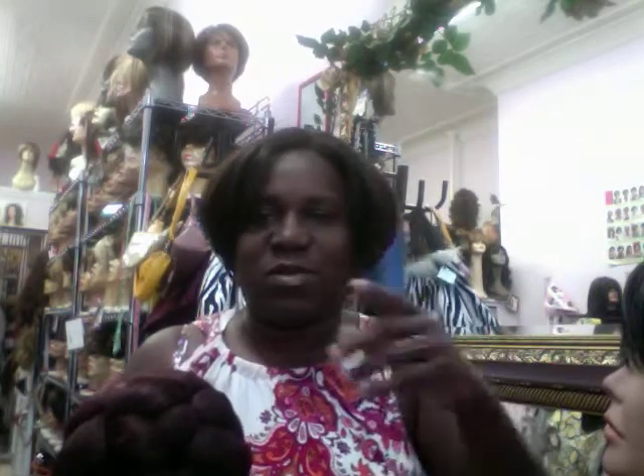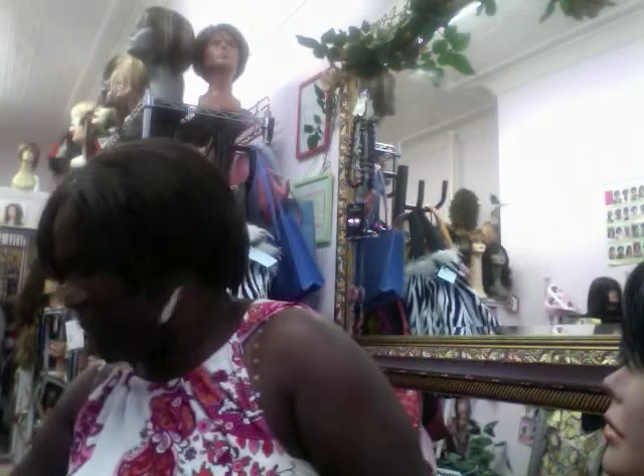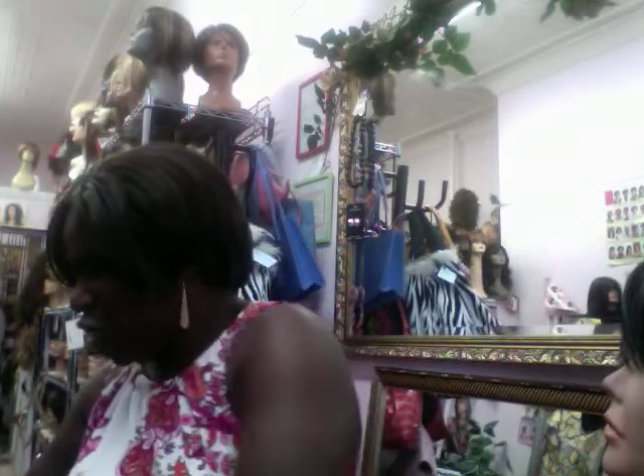I'm going to show you some of the hair accessories that are available. We have buns — these are hair essentials. I also have little pieces you put on top when your hair is thinning; I want to call them toppers, and I have some in different colors. We can always order them. Raquel Welch makes some really nice ones and I do have some available — some are human hair, some are synthetic. I also have some ponytails, even some curly ones.